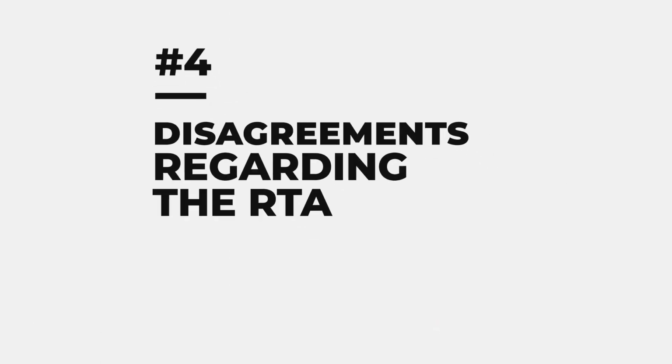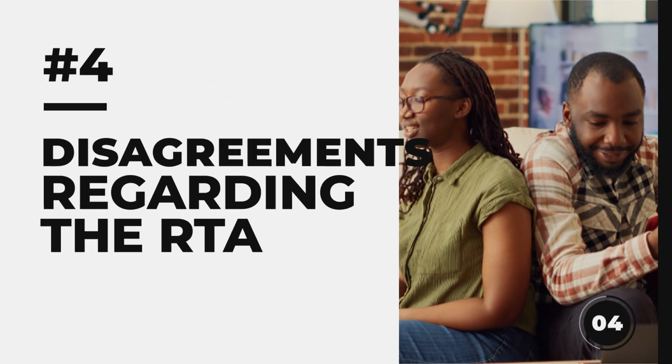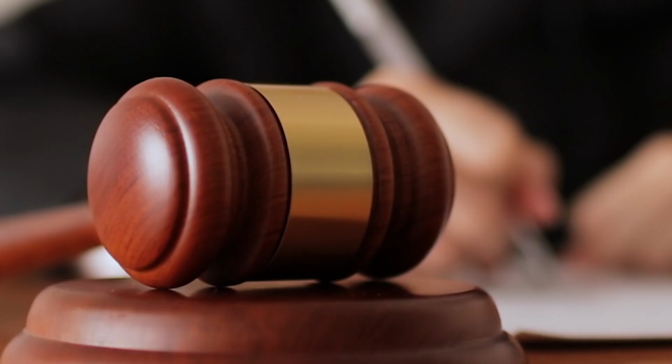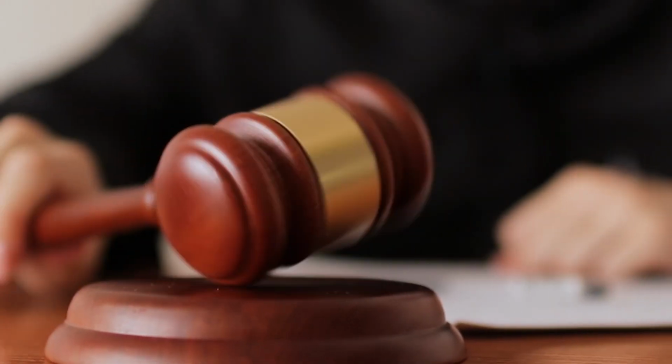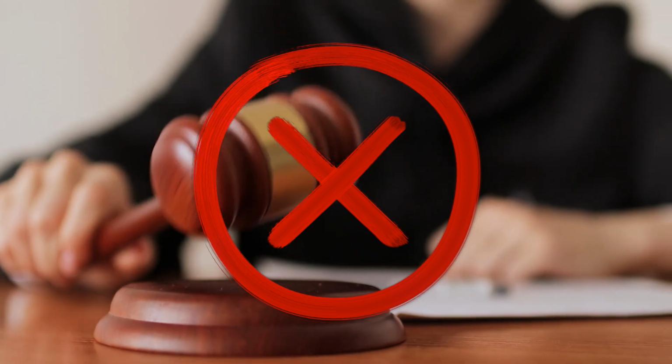Now, if a disagreement arises, what are you supposed to do? As a tenant or landlord, you can take one or the other to the landlord and tenant board and go through that process. I generally don't recommend doing that because it's a mess. Most of the time, it is better to try to work things out before attending the landlord and tenant board.